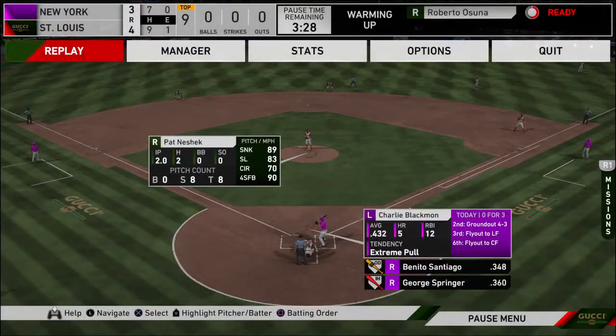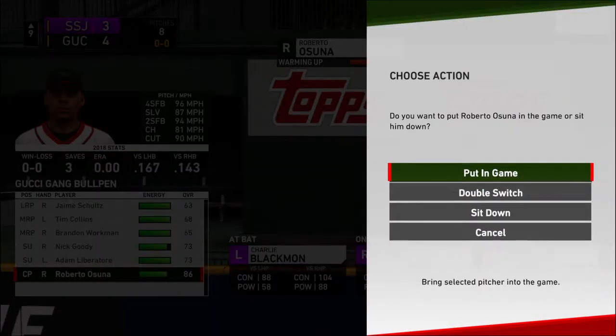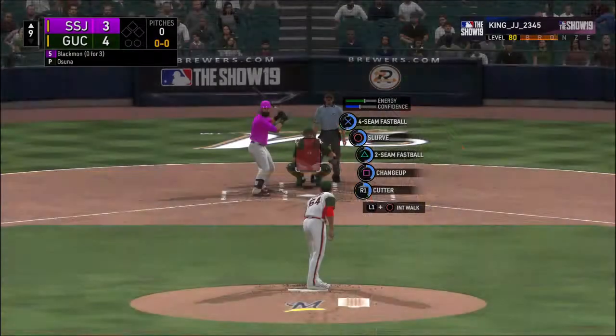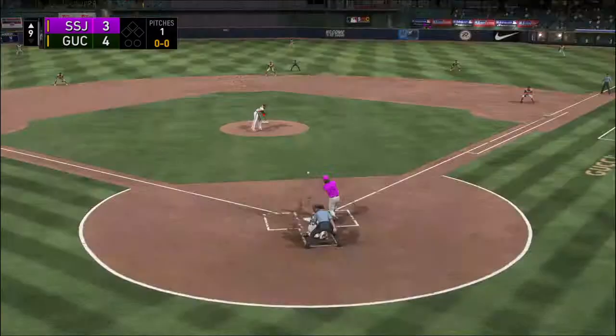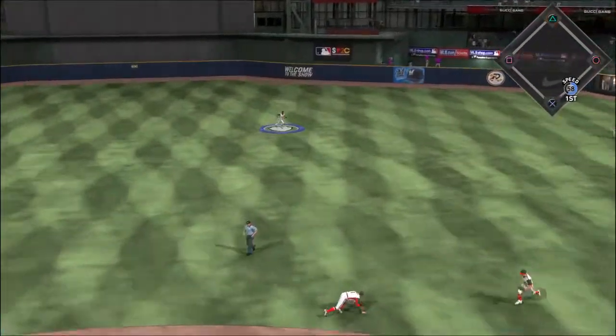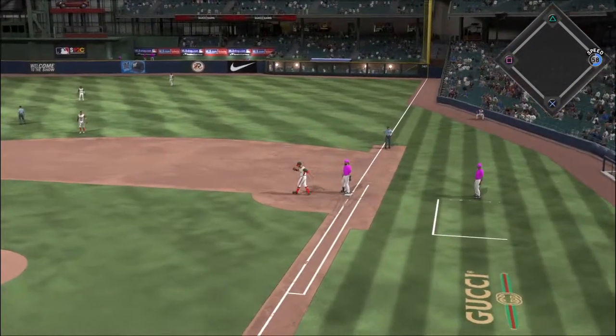Digging in. Leading off for New York, the right fielder. Roberto Osuna comes on from the pen, hoping to finish this one off here in the top of the 9th. Hit hard, but right into the shift. A diving try, but it's through into the outfield.